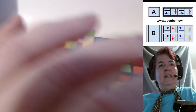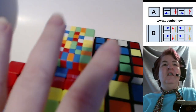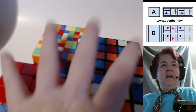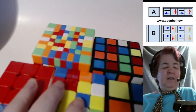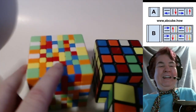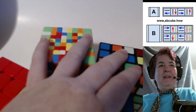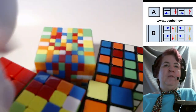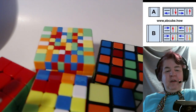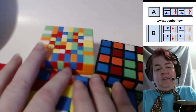This is a newbie method for every size cube. The A and B works on every size cube, from the 2x2 through as big as you can hold in your hand. Formula A brings a piece to the top. Formula B moves 3 pieces around, and that's all you ever need to do. And you don't have to memorize.